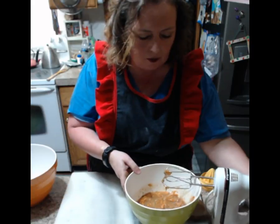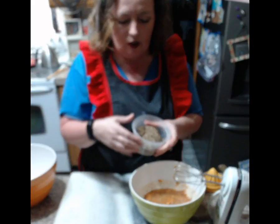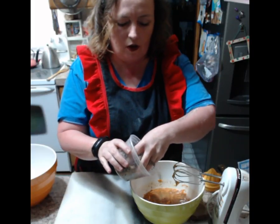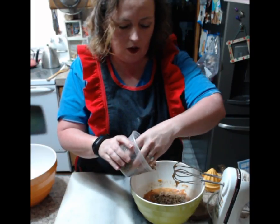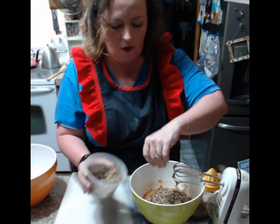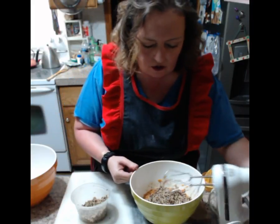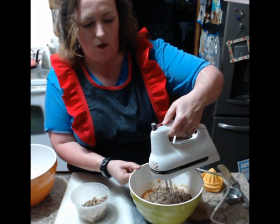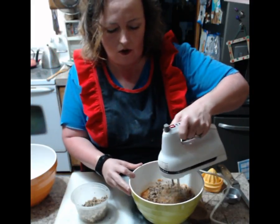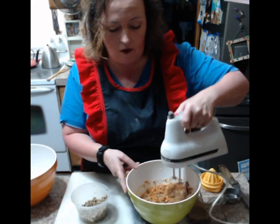And the last thing we're going to put in here is a cup of cooked quinoa. Quinoa is a whole grain. It comes in white, red, and black. This is a combination of white and red. I'll put in about half at a time. Don't put it in here hot. It'll start cooking things before you're ready. So you cook it the same way you cook rice, and I use my rice cooker.